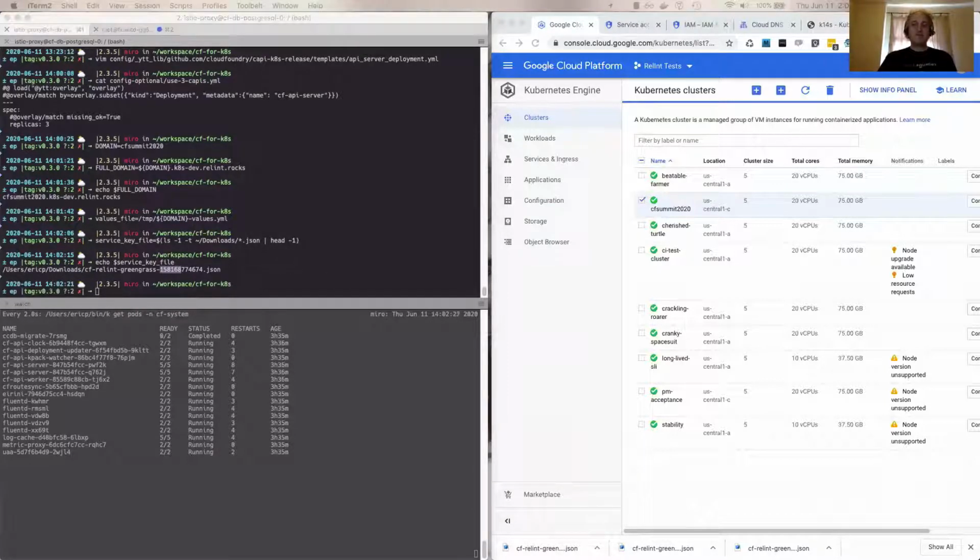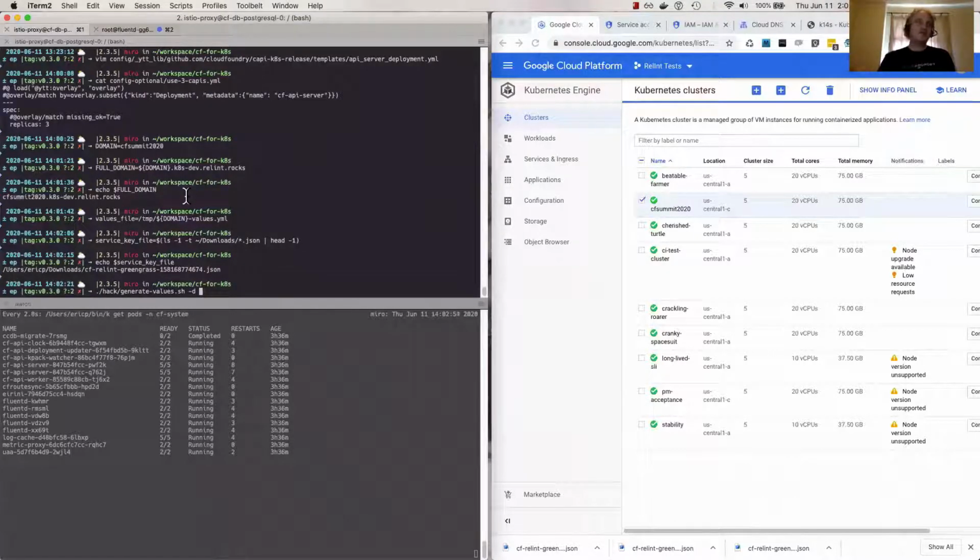Okay, now it's time to populate the values file. We have this hack directory with some helper scripts. They are all intended to be temporary until we figure out a better way to do this. And there is a sample values file in the repository as well that you can use to customize yourself if you prefer, but I'm going to use this tool.